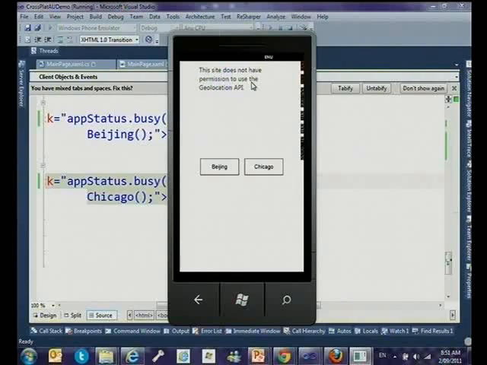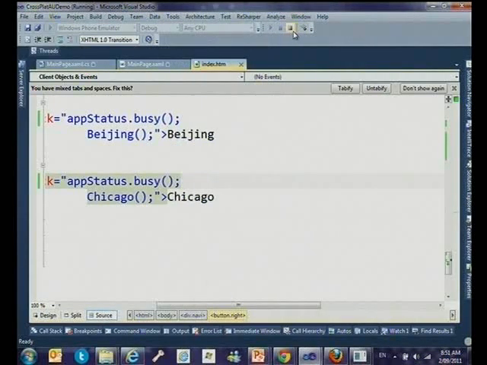Okay, so the interesting thing here is that it's come up and we're actually trying to use geolocation within this widget. It's a very basic widget that basically uses your geolocation and goes off to Bing Maps and tries to download and show you the map of where you're currently at. So of course it's going to try and access geolocation.